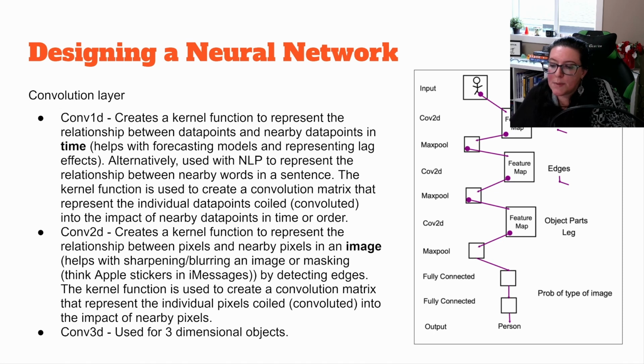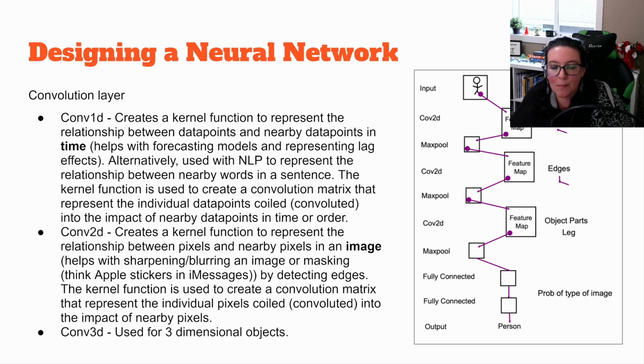So the idea behind a convolution layer is that you have a function that is creating a convolution matrix. So we're representing our individual data points coiled or convoluted, so that we're representing the impact of nearby data points in time or order if it's one-dimensional.